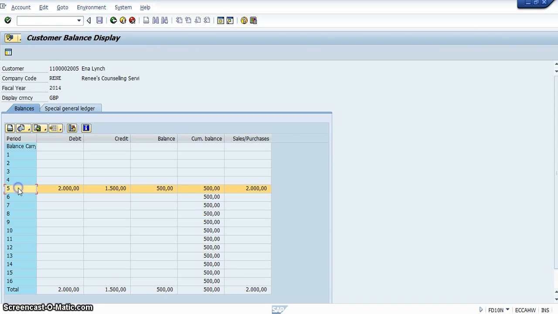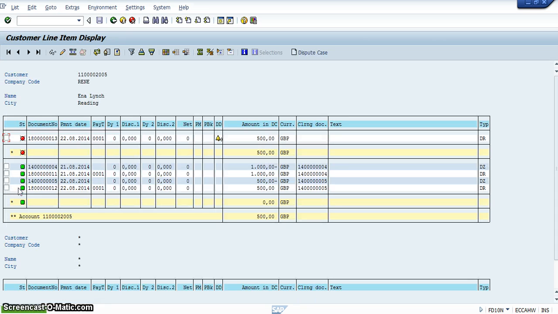You can click on here to number 5, and that will give you a little bit more information about her account. And so you can see that the invoice that we were just working on today is still open, but the two previous invoices that have been created in her account have been closed.